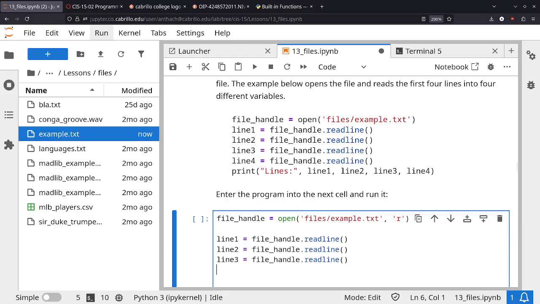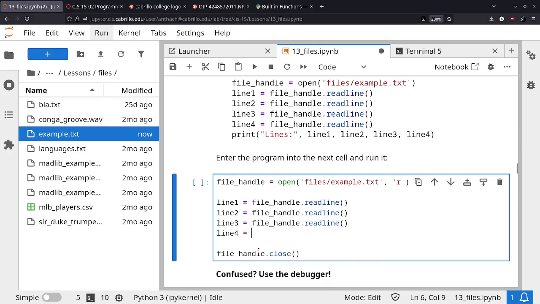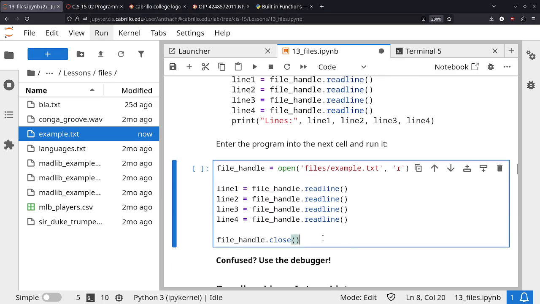This is still kind of hard coding, by the way, because we're assuming that the file has 4 lines. It's not guaranteed that every file has 4 lines, but this is just for demonstration purposes. So this is saying, hey, read 4 lines. Each of them is going to be stored in these variables, and I might as well just print them out.